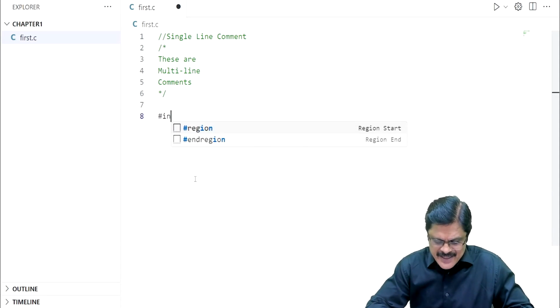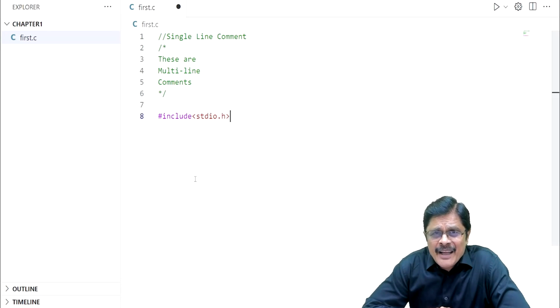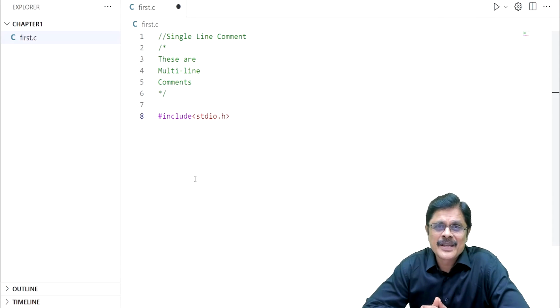A C program typically starts with this #include <stdio.h>. See, the reason is C by default does not have any input-output capabilities. The input-output functionalities are provided by library functions. And the library which provides these input-output capabilities is this stdio.h. Similarly, the C standard libraries provide different functionalities like string manipulations, mathematical operations, memory management, etc. By default, C does not have these capabilities, but by including these standard libraries, we can achieve those functionalities. The purpose of stdio.h is to get the input-output capabilities. Like I can use the printf function and scanf function, which are available in this stdio.h.